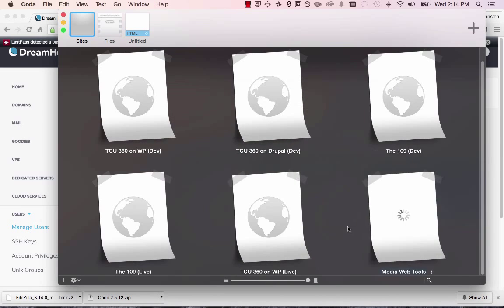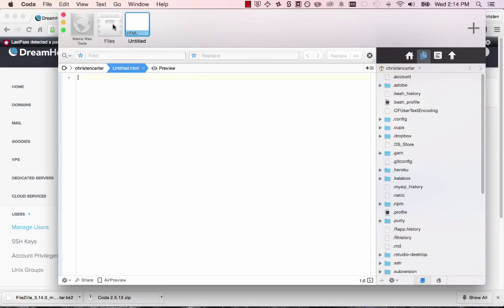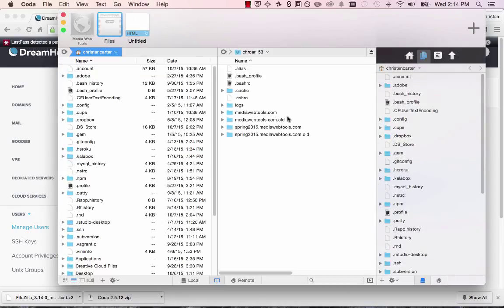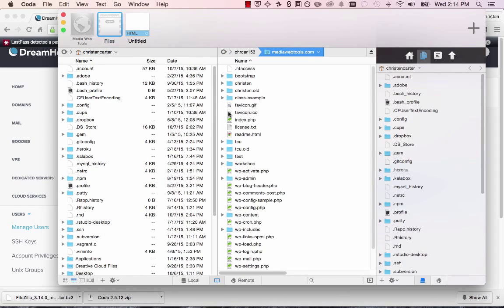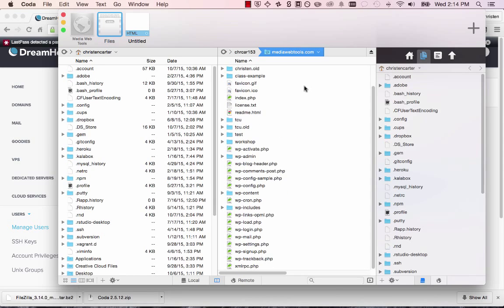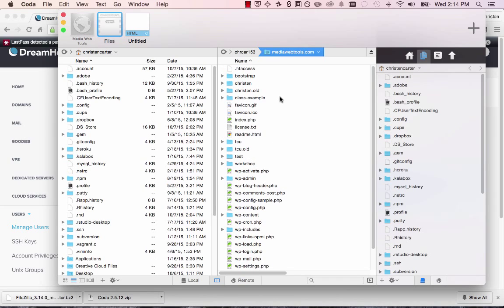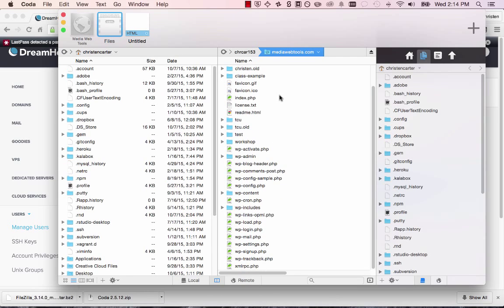So save it. And then when you double click it, as soon as it's ready here, then you go to Files, and you'll see exactly what we did in FileZilla. So you'll probably just have one of these sites, and when you open it up, it will have a bunch of WordPress files. And so the one that we're going to be working in the most is going to be WP content. So that is something to keep in mind. So now you should be all set up.